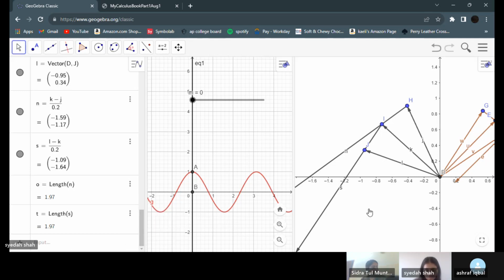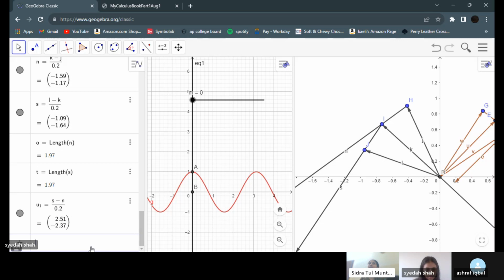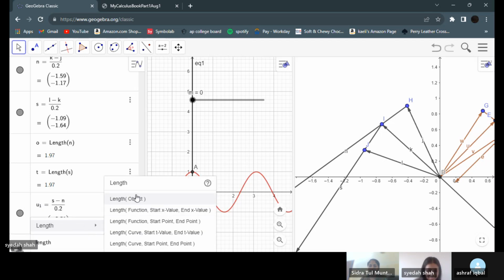Before GeoGebra, it was very hard. I sometimes think, if there wasn't any GeoGebra, how did people do maths? They had to perform experiments and work on the graphs and everything. But now it's very easy. You just type, and you will get the results.